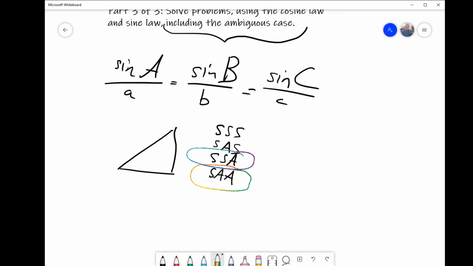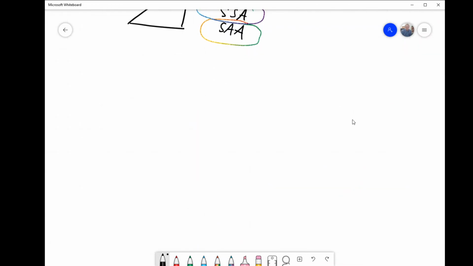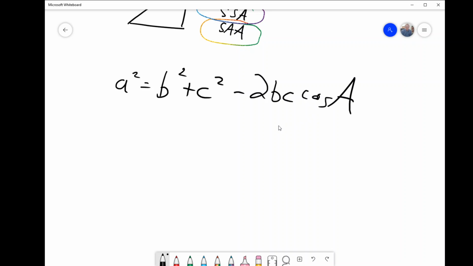So to solve these top two cases of side, angle, side, well then, we go to our cosine law. And that has a few forms. We'll do just this one for now. So this is our cosine law. This is the one that can help us solve the side, side, side, and side, angle, side triangles. We've seen these before in Math 20-2, this part is review.